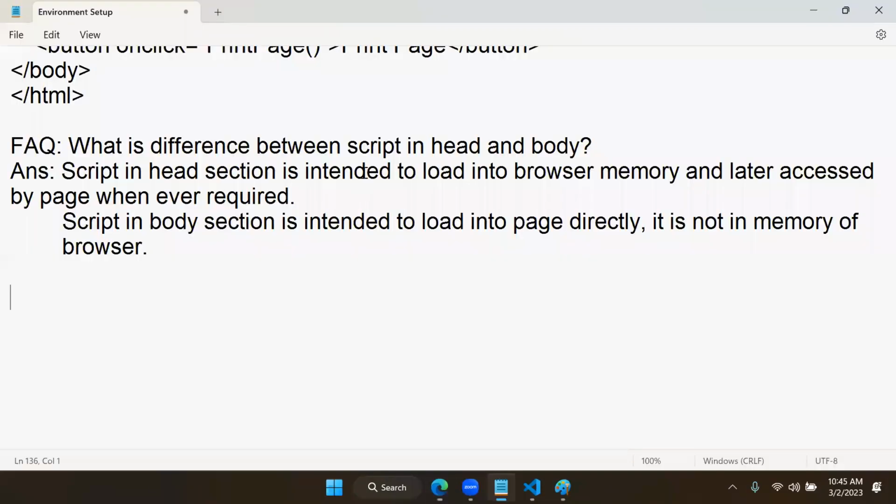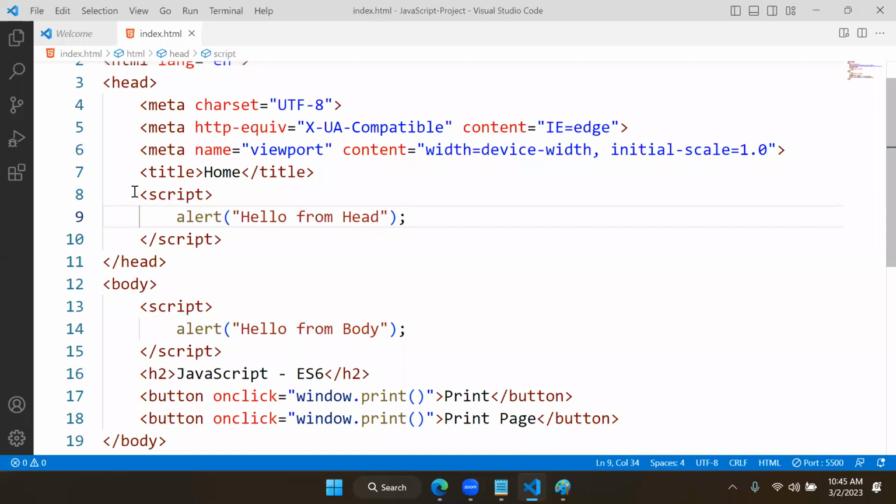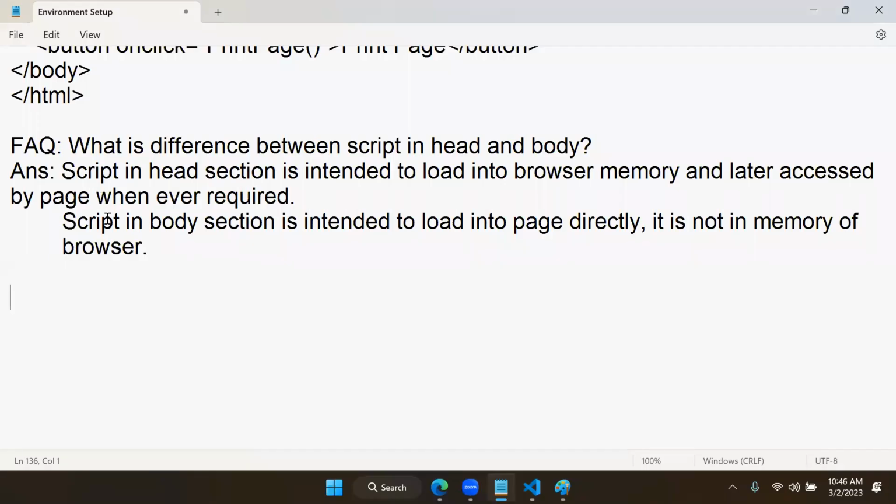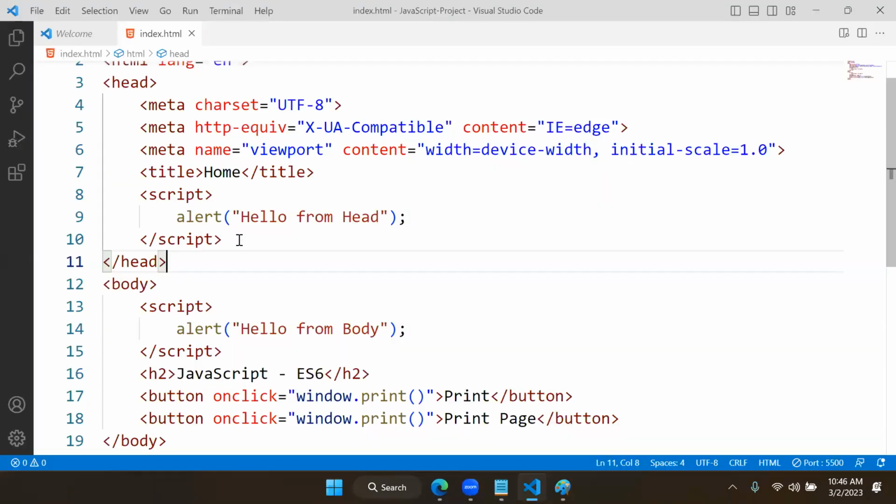And very important is, when you added this extra, I added this, it will first load into memory. From the memory, it is delivered to the page. That is what actually is happening, right? So where to keep the script, in the head section or in the body section? It can be kept in both locations, and you decide according to the situation.